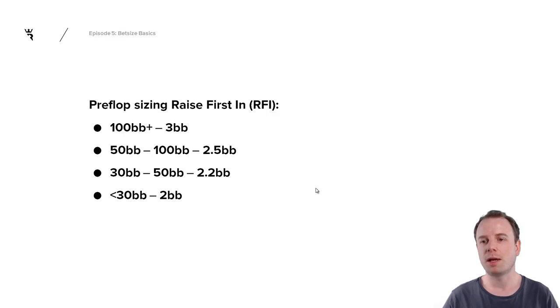You can deviate from these. So if you've got a very tight table who are just going to be folding way too often, even if you make it sort of 2.2x. Well, if you're 75 big blinds deep and that's the case, and you want to be opening a pretty wide range, then you can just min open or go 2.2x. If it's going to achieve the same thing as going 3 big blinds, and you're opening a wide range, so you're not really looking to get called too often, well, then just go 2.2x. But you're not going to go too far wrong if you just follow these guidelines.